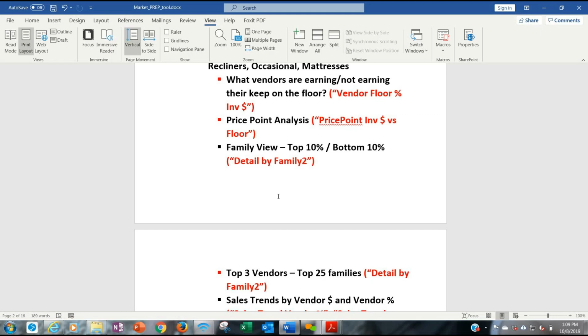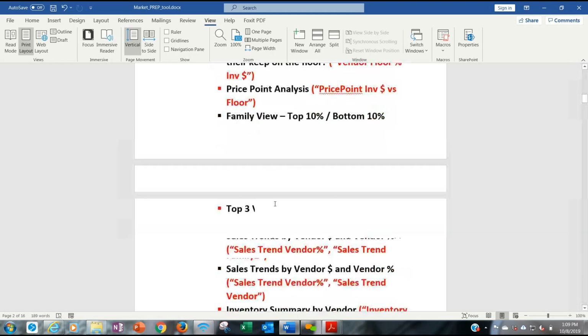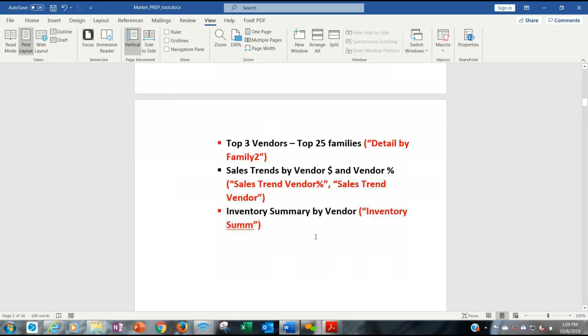So again, you can see I went down to the family level. I really didn't get into the SKU level. That's kind of up to you if you wanted to. I see that information and data is there in the sales analysis tool, so it's just something you may want to consider including. But again, for this view, I just went down to the family level. Okay, so that's kind of the table of contents.